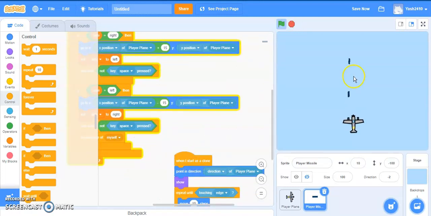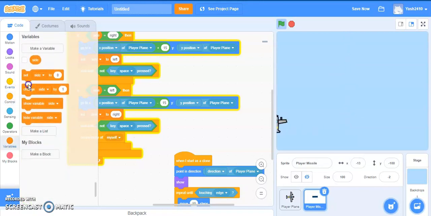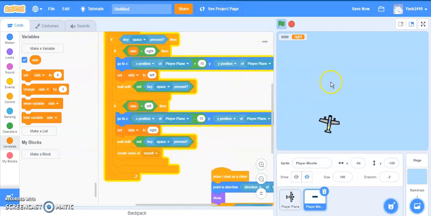So now this should work. Remember, it's setting side to right. Well, we can fix that in the future.